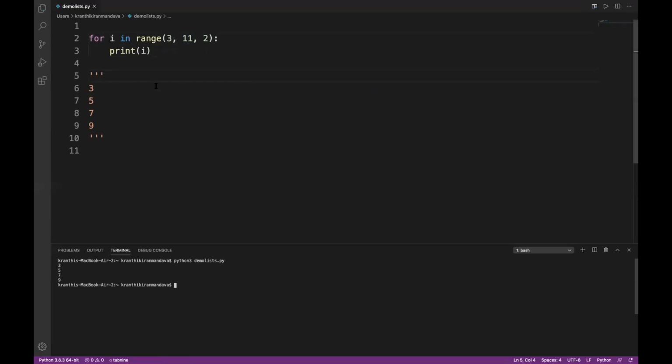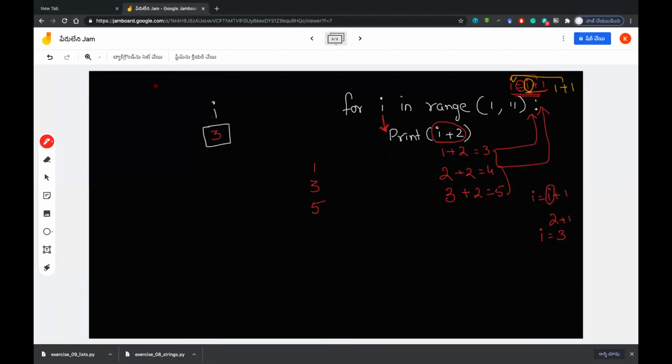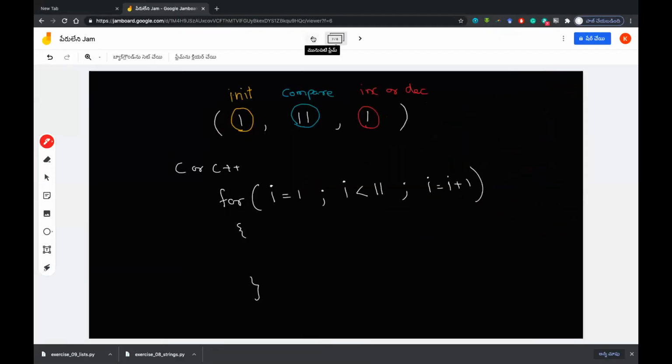Yes, sir. Let me explain what it is. So this is where I have shown this. The for in range that you are talking about has actually 3 parameters, and this is kept by default.